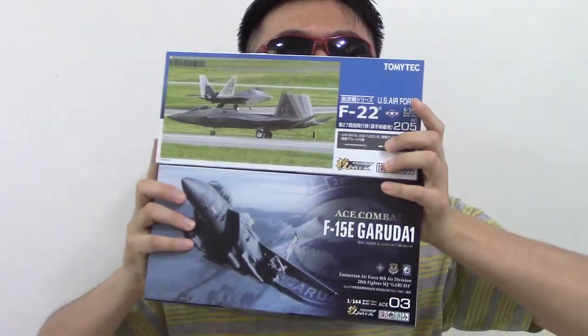Here we are once again, today we got another model kit to talk about. Back around July of 2015, I went on a trip to Japan — that's the place where they have a lot of model kits, a good place where they'll suck all your money. Especially the Akihabara district in Tokyo, which I went to as well. I found a big market with all these model kits, figures, and regular toys, but we don't need toys because we're adults — we want models and figures. Anyway, I found some fighter jets right here.